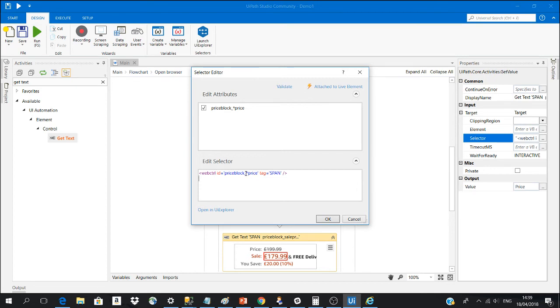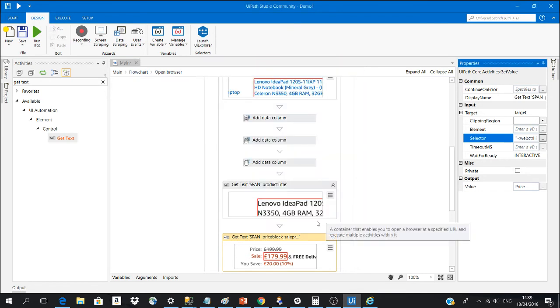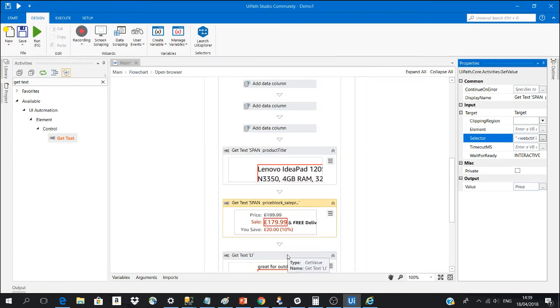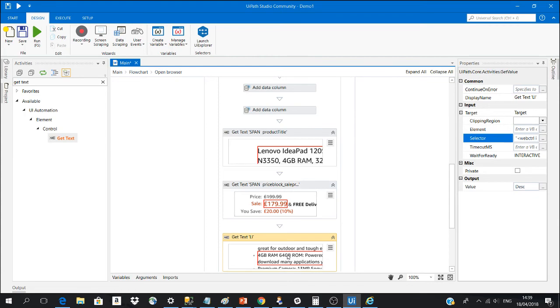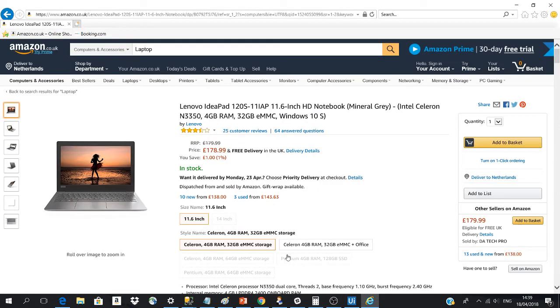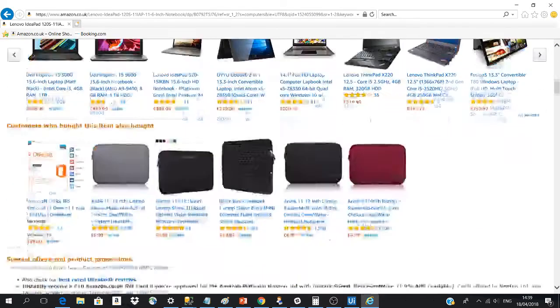The ID of this web element is price block, and I guess this is always mixed with the item type. So now it is modified with the wildcard, and let's have a look at the description.